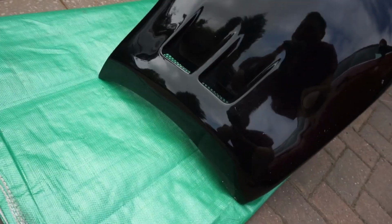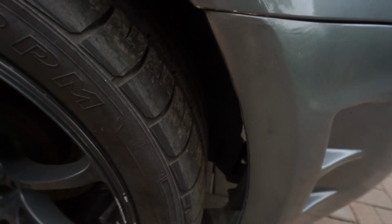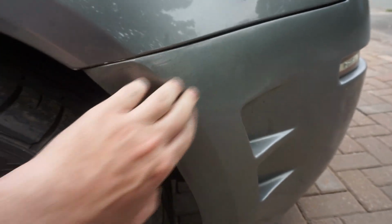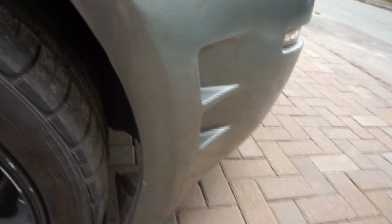rear bumper. The reason why I went for this one is because it's been professionally fitted at a body shop, whereas mine hasn't, which I'll show you. So it's got gapping issues. This side's the worst, doesn't even meet there. Generally the build of this one is pretty poor, which is weird because it's from the same company. But they do recommend to have them professionally fitted at their own place. So it's going to be easier to take this one off and put the other one on.